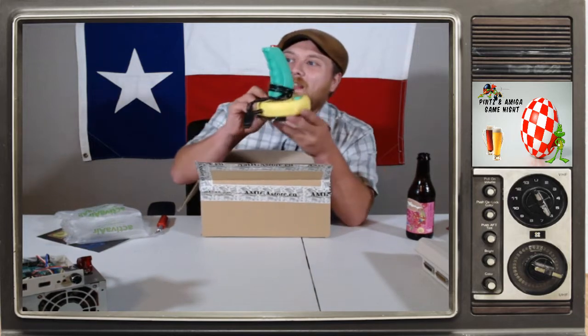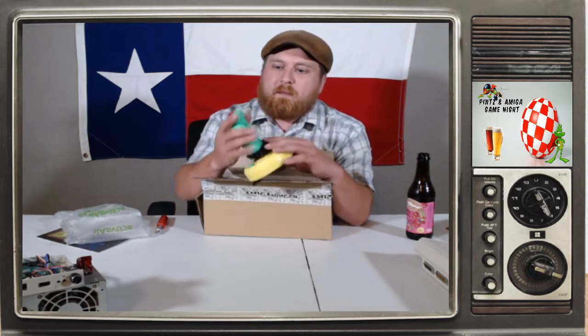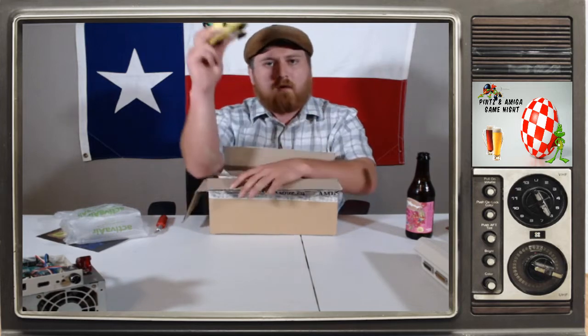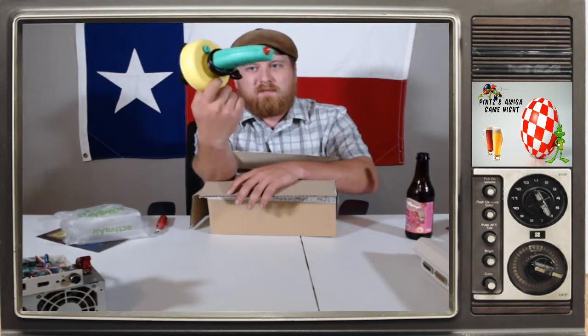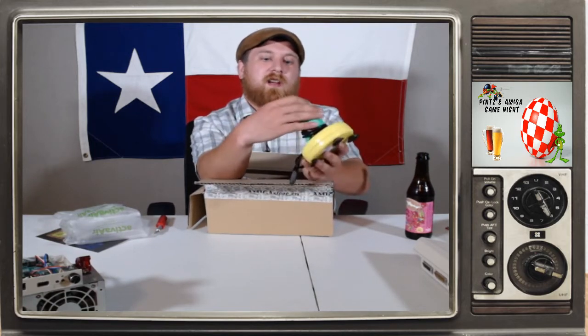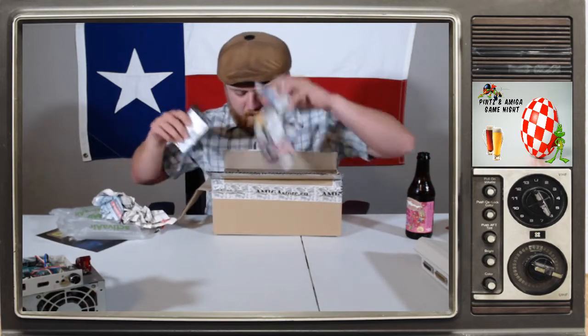As you can probably see, this is the new joystick that I bought. This is basically a replica Quick Shot in crazy colors. Amiga Store says you will not know what colors you get — they just pluck one off the shelf and shove it in your box. So this is basically a replica Quick Shot joystick because we don't really have any original joysticks worth a darn. People on our live stream have said 'you need a joystick' — well, we got a joystick guys! It's about $25 to $26 US. I kind of like this color — the bright yellow and green because I have some Irish blood in me and I like my green.